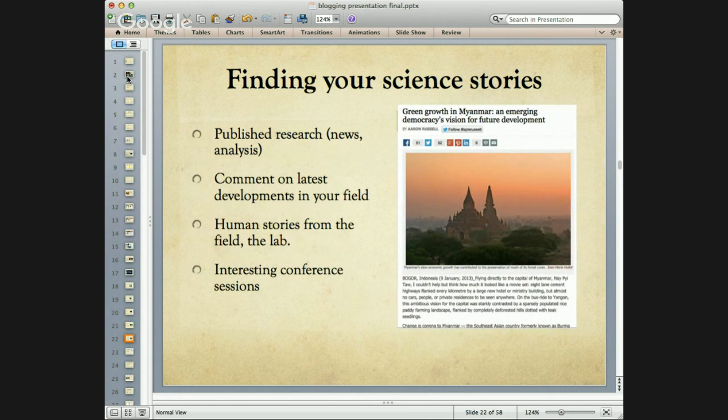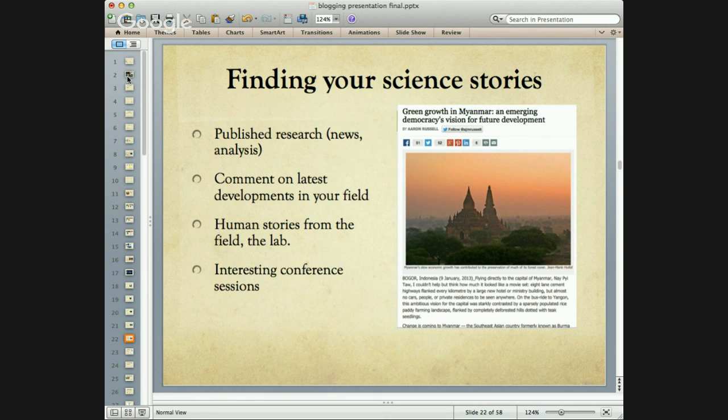Conferences are a great place to find science stories. They can be blogs on a particular session that you perhaps attended, and you want to offer a more newsy style of story that presents the main findings that the researchers presented. Or you perhaps want to add your own take on something that scientists have been talking about at a conference. Or you may choose to do a bigger story where you reflect on the relevance of that meeting in the global context, for example. Or you could do a mixture of all those things in one story.